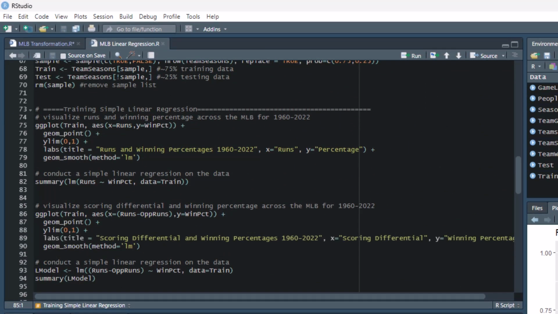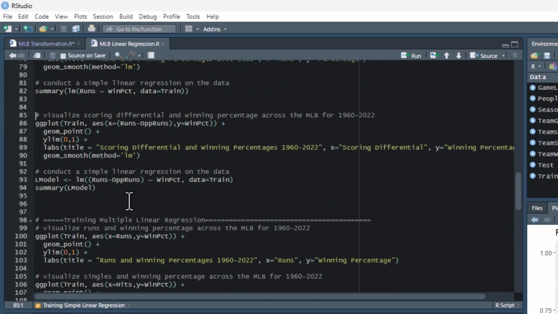It's somewhat of a linear relationship, but let's take a look at another variable that's probably going to fit better. If I take a look at the run differential, that means the number of runs that the team scored compared to the number of runs that they gave up in a season. If they scored more runs than they gave up, you would expect that they're going to win more. So this should clearly be a linear relationship. It's somewhat cheating because you would expect that to be the case. While that would not give us much actionable information, we just want to see what a better fit would look like.